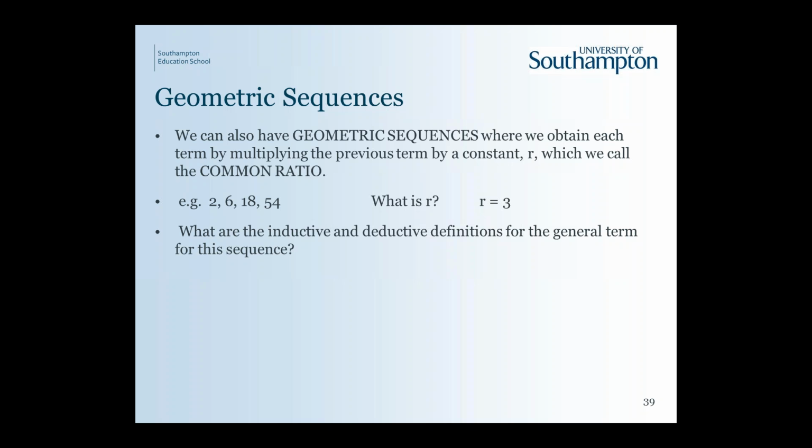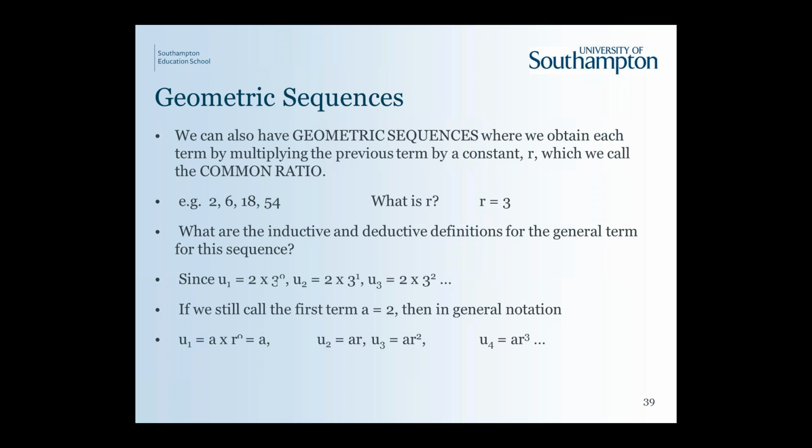Not so straightforward. Will, yeah. Is it something like 3 times n minus 1? No, it's not brackets n minus 1, so you can multiply the last number. Yes, it is. So it is, yeah, if you look at it, 2 times 3 to the naught, that's n minus 1. 2 times 3 to the 1, n minus 1 again. So as you can see, it's a times r to the n minus 1 is the general formula.